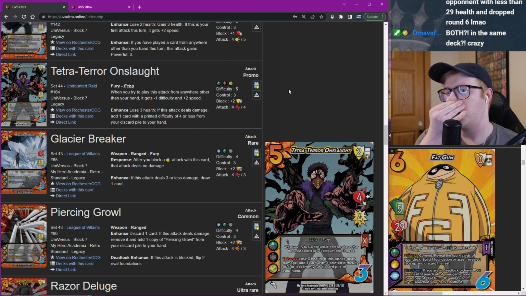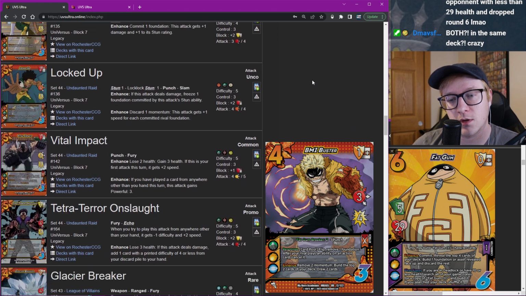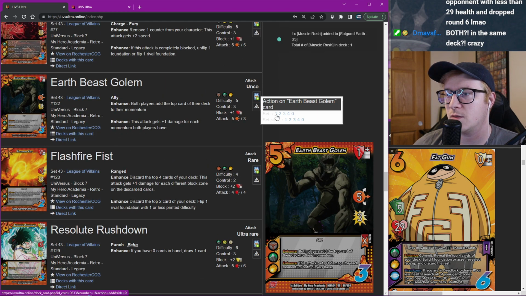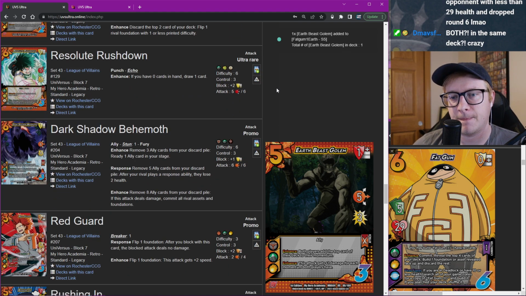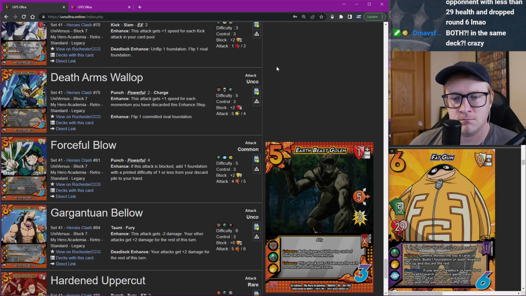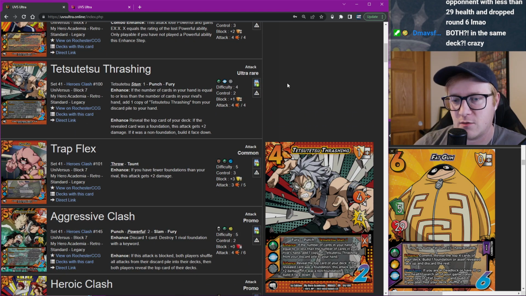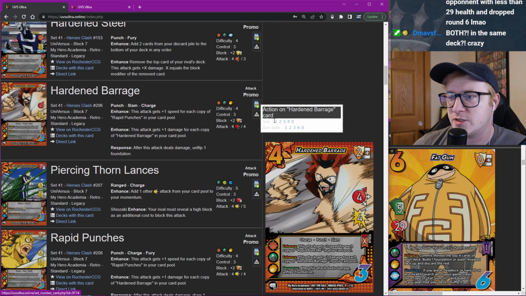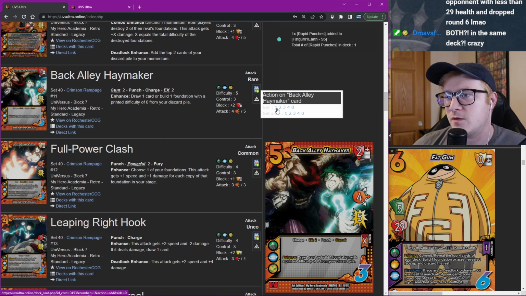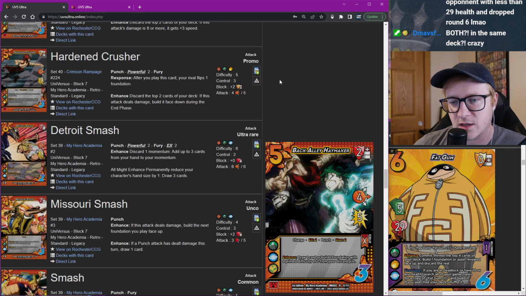Does this card say that we can go pick up BMI Buster? That's kind of cool. That's kind of neato. Muscle Rush, because we want the momentum. Earth Beast Golem, because we want the momentum. It's interesting that Earth Echo just isn't a thing yet. Hardened Uppercut. Hulking Grimace is hilarious. Oh, I love myself a good thrashing deck. What does thrashing look like? Barrage is good. Piercing Thornlance under Earth. Smack Alley. Kind of just running a good build, or a good punches build is what it's currently looking like.